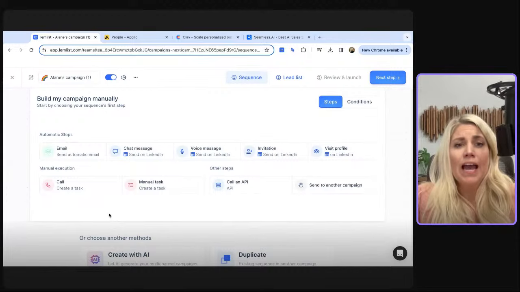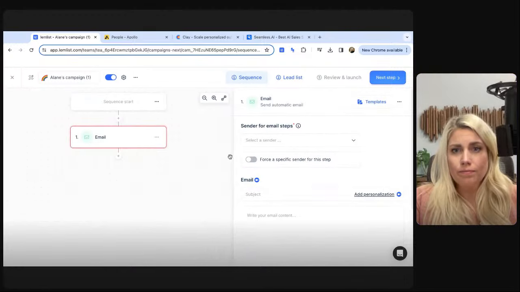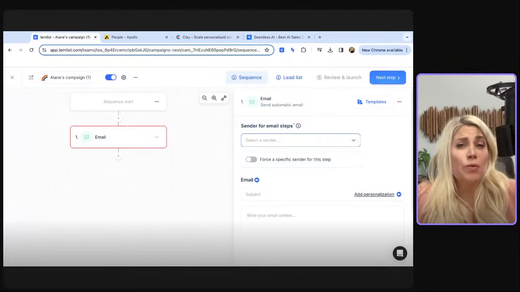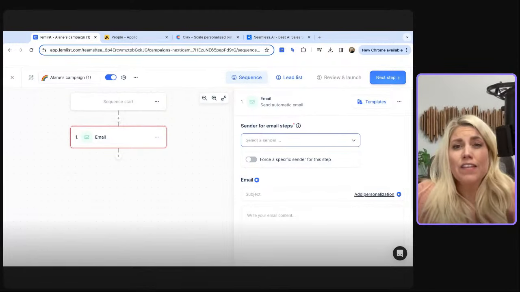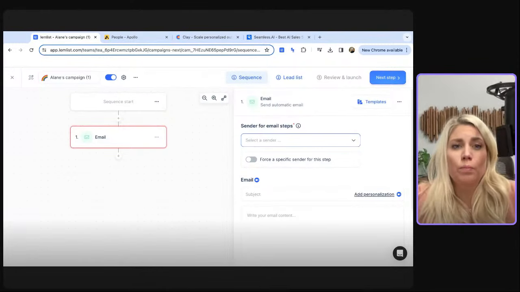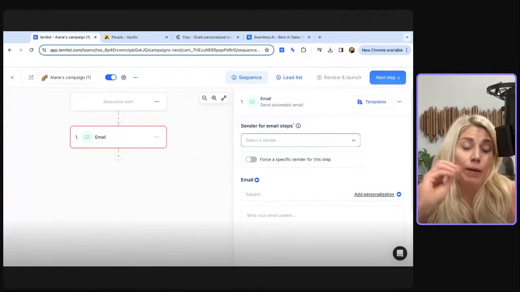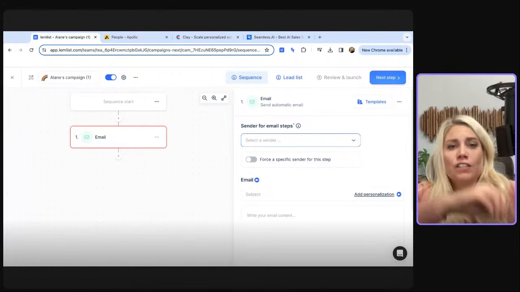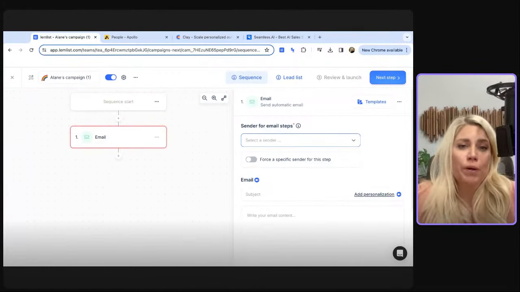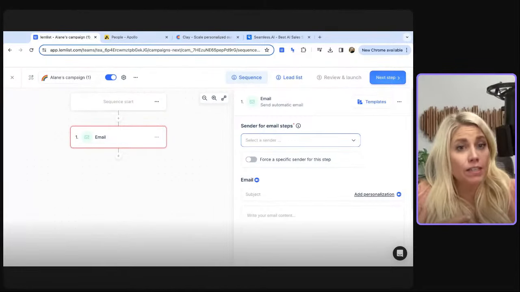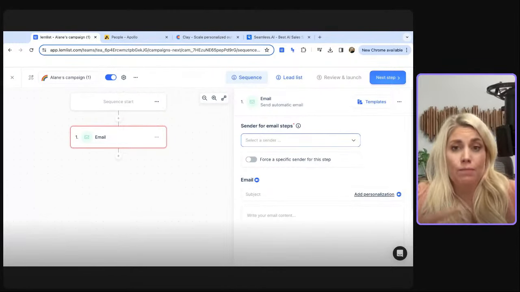So we're going to go over here and we've got some different triggers. So we're going to first say, all right, we're going to send an email. You can also have it sent from multiple people or have a round robin. So if you have a 5-person sales team, then you could have it send from multiple people, just round robining, sorry, not sending like 5 emails to the same person, but just sporadically going through which person it comes from. So it's great for larger teams too. You don't have to set up different sequences. It can all work from the same sequence.